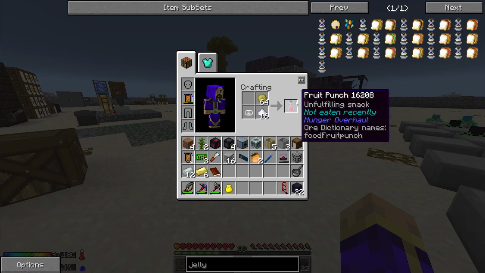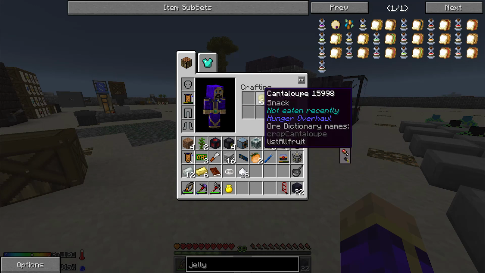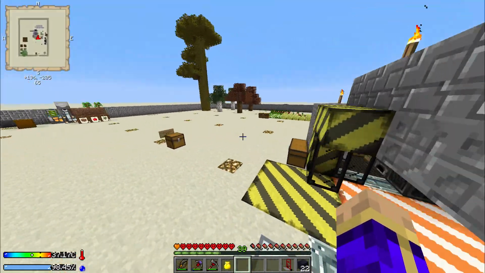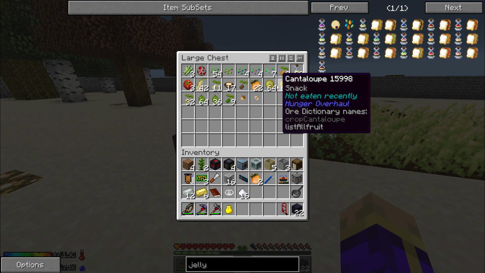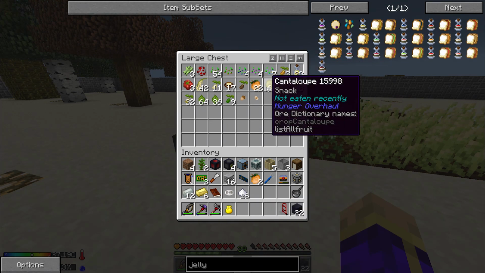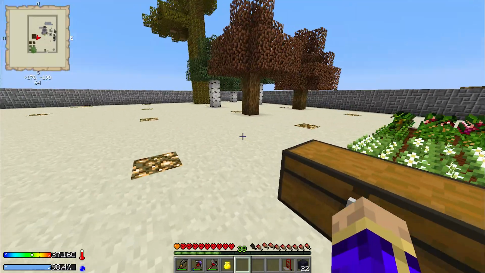With just the juicer, I can make fruit punch, which is kind of terrible, but there's worse things in the world. Having the cantaloupe around is a good emergency backup if I find I'm running out of everything else. Well, I have a few stacks of cantaloupe, and that will keep me around for a while. Because even if I eat 5 of these, it'll still be worth half of a hunger bar pretty much permanently. It never gets down to 0. So with the amount of cantaloupe I have stacked up, I can last for a while.